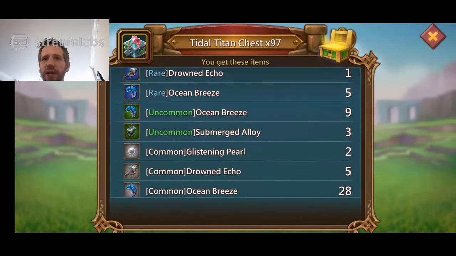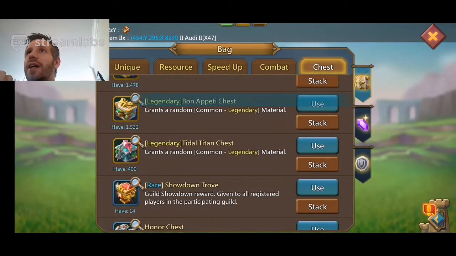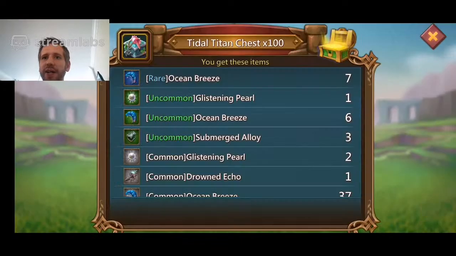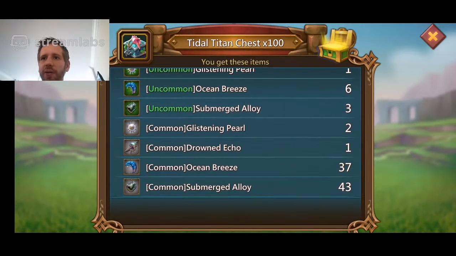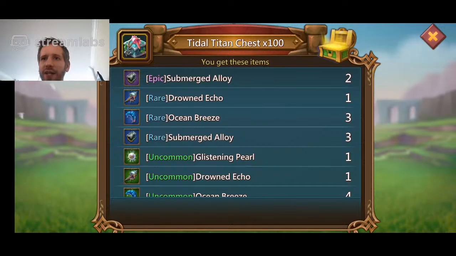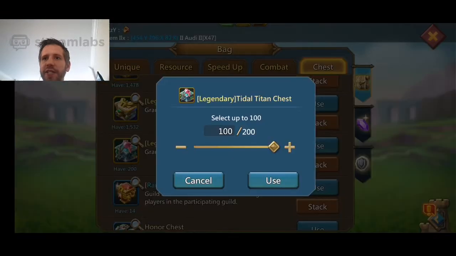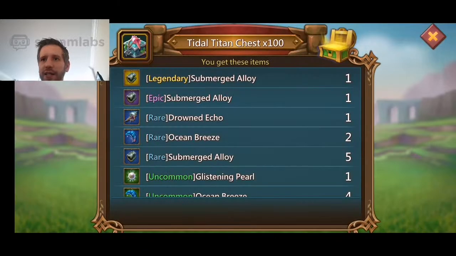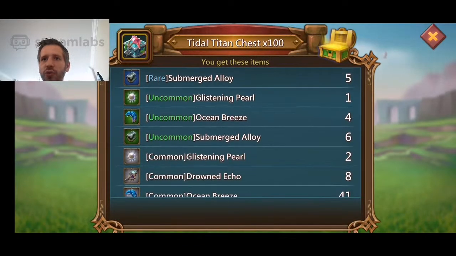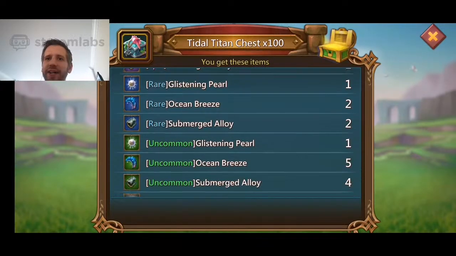Legendary submerged alloy, common glistening pearl. Let's go Tidal Titan here. One uncommon glistening pearl, two common glistening pearls. Got one uncommon glistening pearl, five common glistening pearls. Uncommon glistening pearl and two commons. And we got one rare. Okay, finished off the rare.